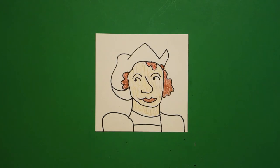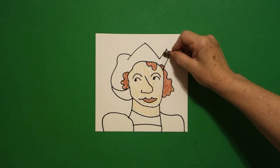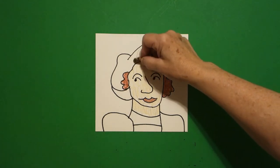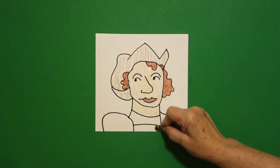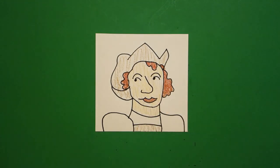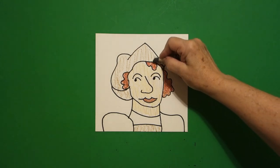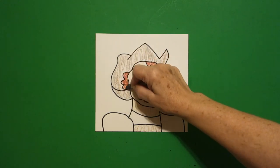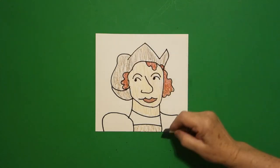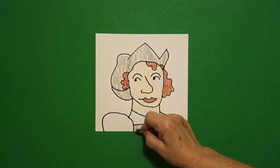his actual outfit that he has on is different degrees of dark. So I'm going to start off with my brown, and I'm just going to color a light coat of brown. This is that funny looking hat. A light color. And down here I'm going to do this a light color also. Then if you have gray, I'm going to go over my hat with that first layer of brown. He's got triple colors on some of this part. And I'm going to come down and do this part of his outfit also.